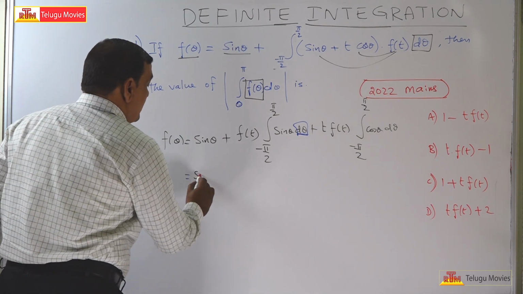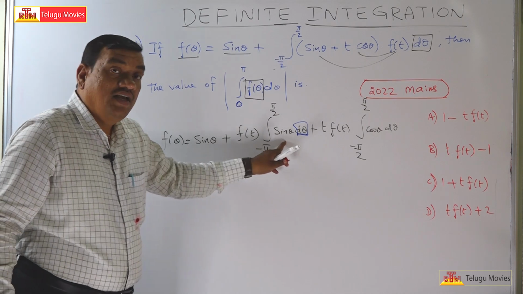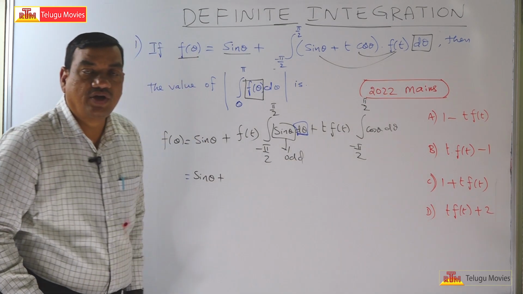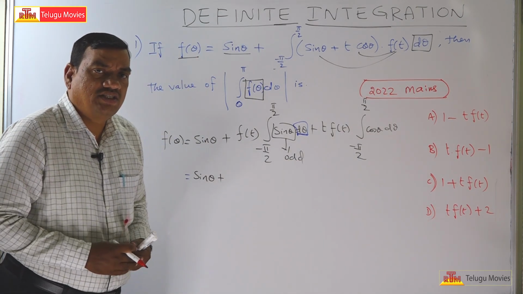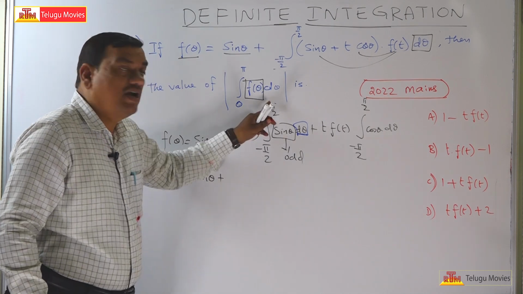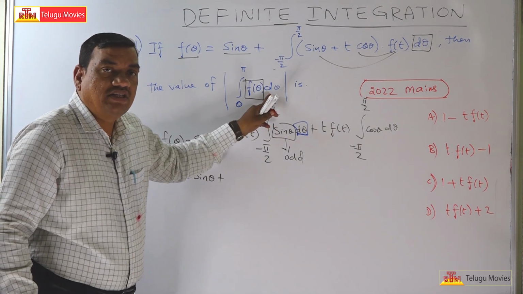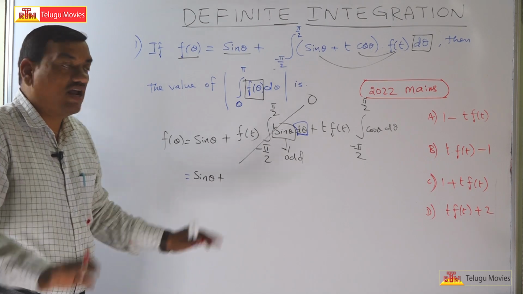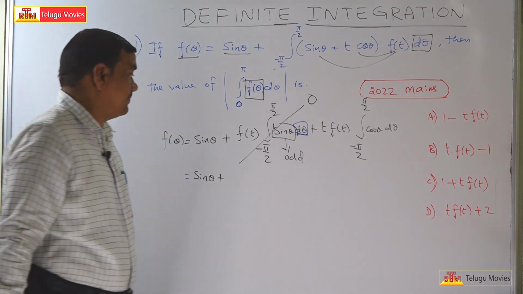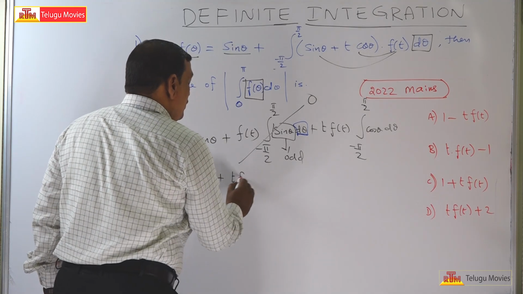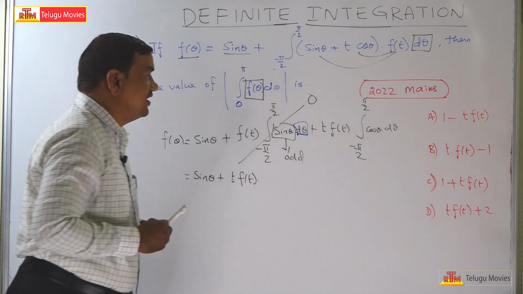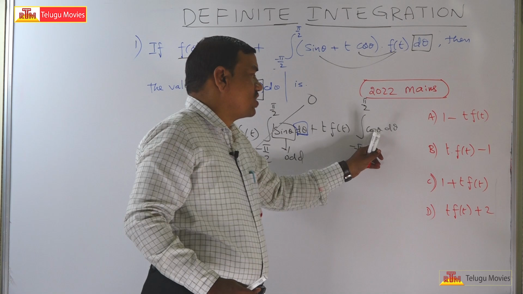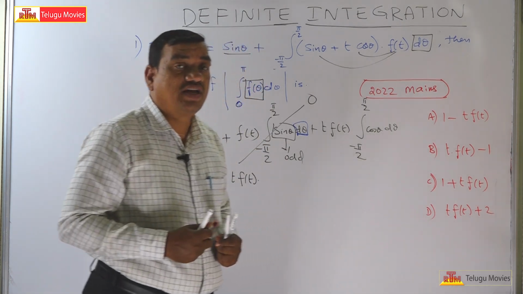Now, what is this value? This is equal to sin theta plus, if you observe here, sin theta is an odd function. Clearly f of x is equal to sin x is an odd function from minus pi by 2 to plus pi by 2; from minus a to plus a, if f of x is an odd function, its value is 0. Completely its value is 0. Therefore, the second term vanishes. Coming to here, t into f of t, integral minus pi by 2 to pi by 2 of cos theta. Actually, you can calculate this cos theta integral as sin theta with upper limit, lower limit, but no need.